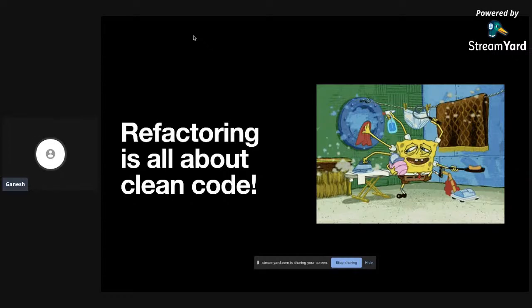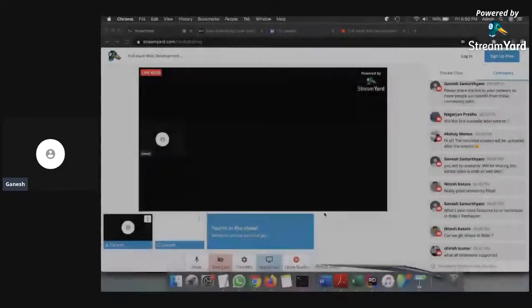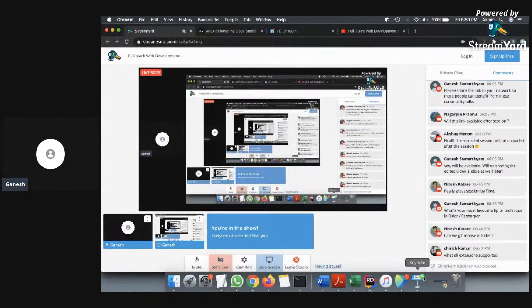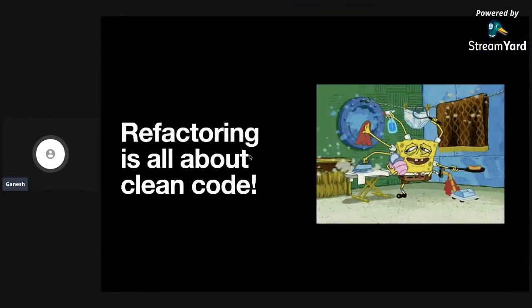In this session, I'm going to talk about how we automate most of the refactoring tasks. Take a simple example like renaming a variable. If we do it manually, we may forget to update some of the variable names and it will result in errors. So it's error prone if you do it manually. Also, it takes more effort to find all the places where a method or a variable is used and then refactor it. So the best way to rename would be to use the IDE and do the refactoring.